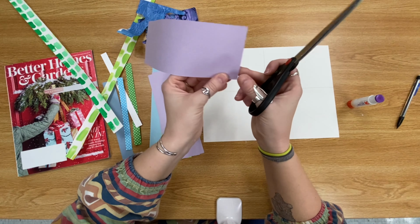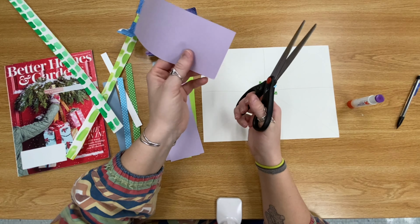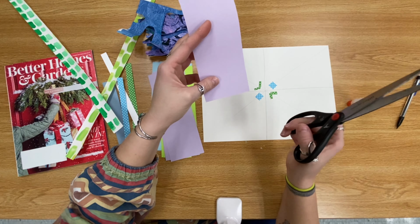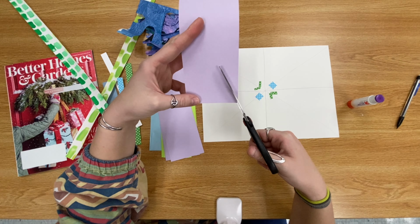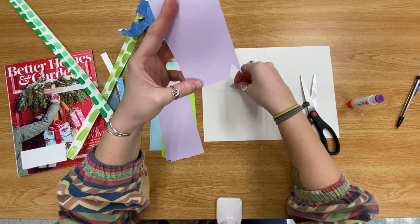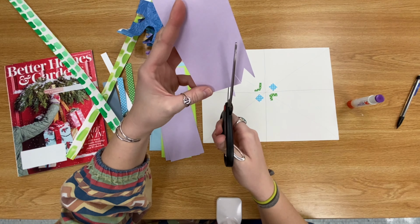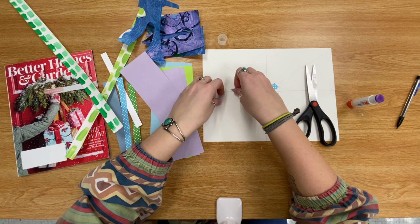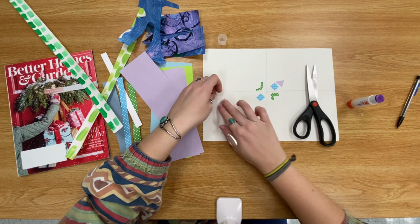So if the papers that you're using already have a straight edge on them, that makes it easier to cut out geometric shapes like squares and triangles, rectangles, and even these little lines, because all you have to do is cut beside it. So I'm going to do a little triangle. And then I'm going to cut another triangle so that I can put it on my snowflake symmetrically. Now I have 2 triangles. Maybe I will stick them here.